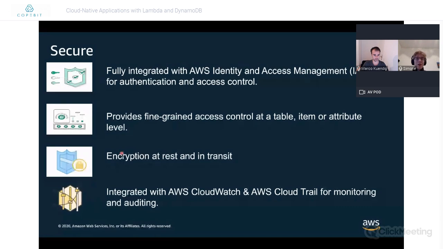And you have encryption at rest, and encryption in transit is always on because you invoke it with HTTPS. And the service will integrate with CloudWatch, where you can monitor the service for metrics, and with CloudTrail, so that you always have a trail of all the API invocations.